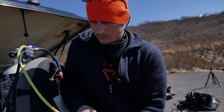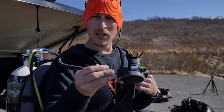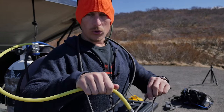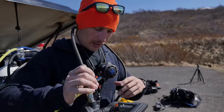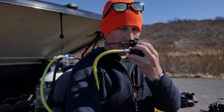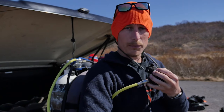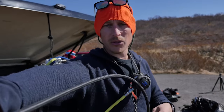Underwater, the regulator setup is as follows. This is a seven-foot hose, and it's worn around my body with the regulator in my mouth. My backup is worn on a necklace and you wear that here. In a situation where you have a diver that is low on air or out of air, the regulator comes over my head and is given to the diver. My backup is on a necklace so I can simply look down and pick up the regulator with my teeth. The benefit of this setup is that you're not working with short hoses that restrict your ability to give air to somebody — I can give that to you seven feet away and I'll always have a backup for me, and that is my redundancy.